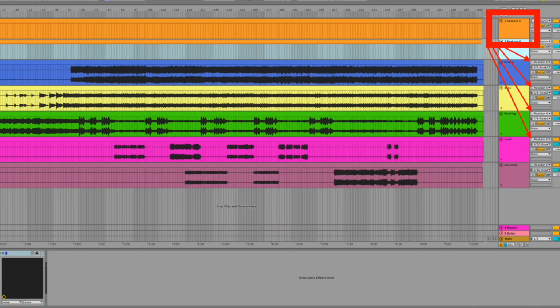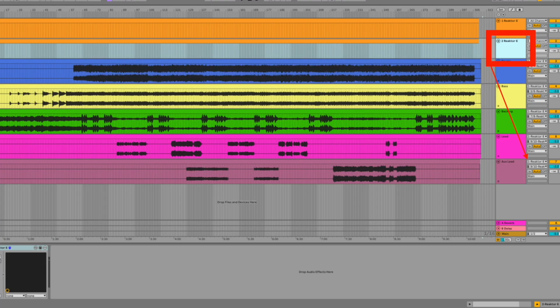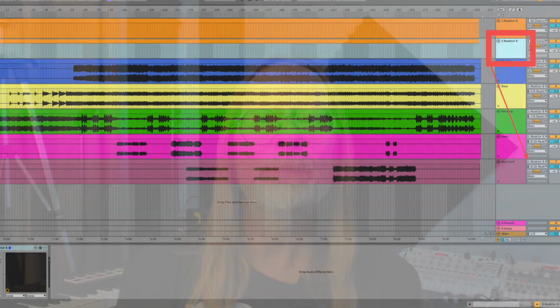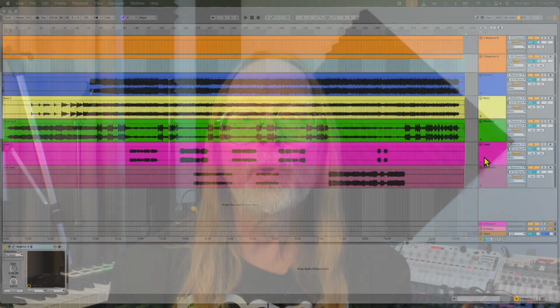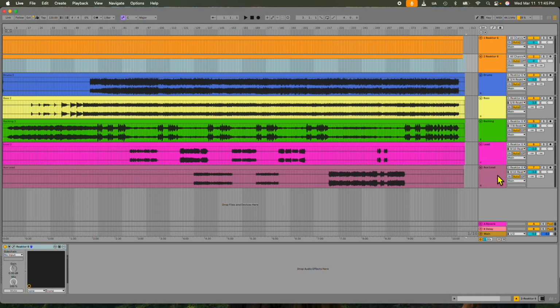Okay, the original instance of Finalist on track 1 will be giving us our 4 main stem groups: drums, bass, backing, and lead. This new second instance will just be giving us our tracks that were formerly on aux, now reconfigured for lead. So all we have to do now is set up the input for our aux lead audio track here.